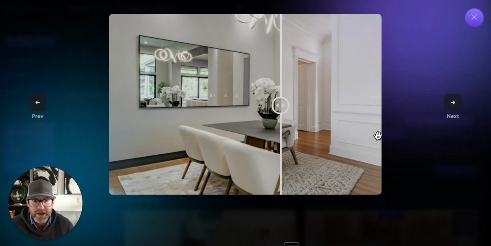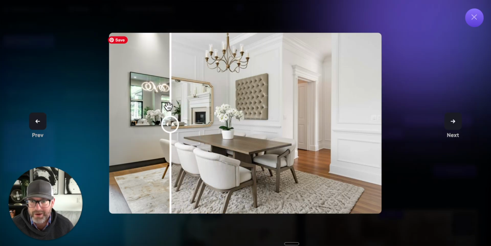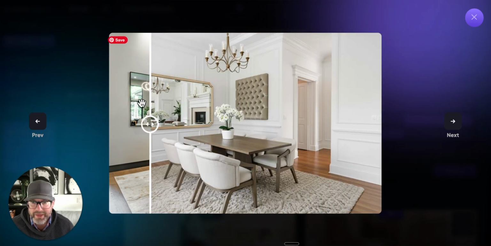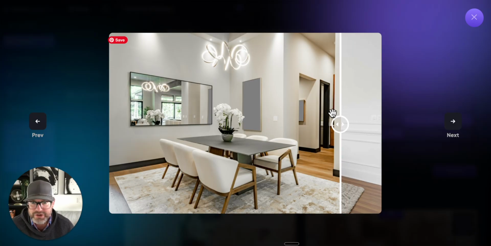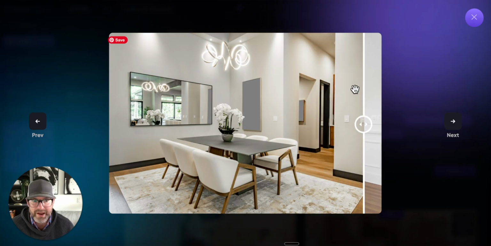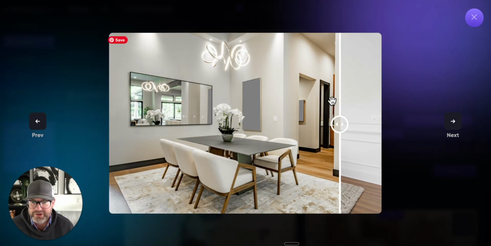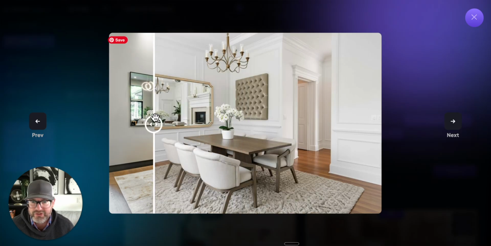Now, here's an example of where I uploaded this image. This is the original. You can see it doesn't do a radical job, but you can adjust how much it will be creative. I'll do some actual demos from uploading an image, and you can see the options. You can see here it did a nice job keeping the doorway there and not really changing the structural aspect of the home. The reason it did that is you have an option to change structural aspects or not. That's a nice feature to add. I really like that. On balance, I think it did a pretty nice job. It's a very nuanced change, but it is pretty good. You can see it went more traditional. I think I selected transitional for that.